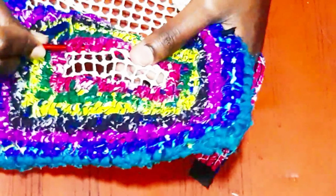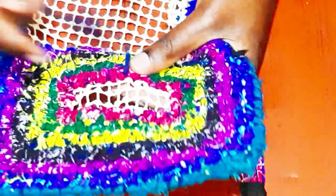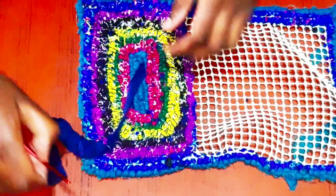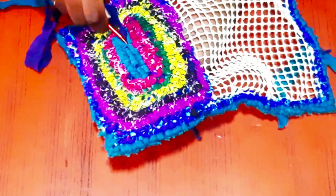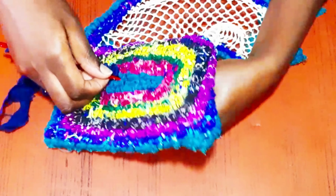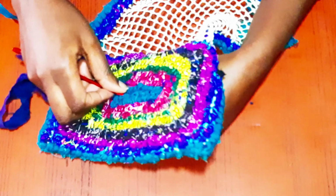So at this point you can see that we are almost approaching the end of this part or this side, because we have two sides. So I have come to the middle part, or to the part where I'll now be doing my finishing. I'm just on the final touches.